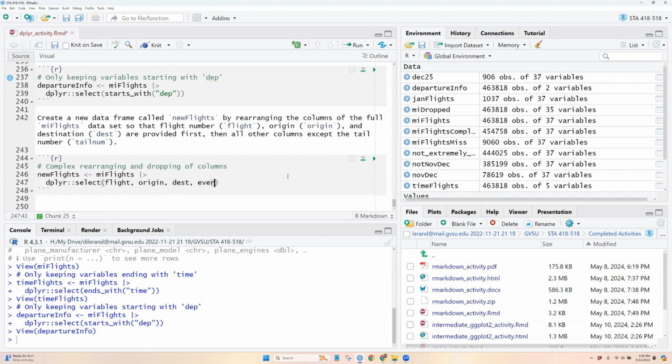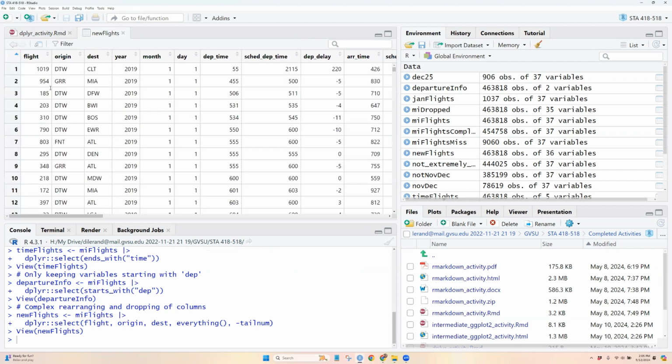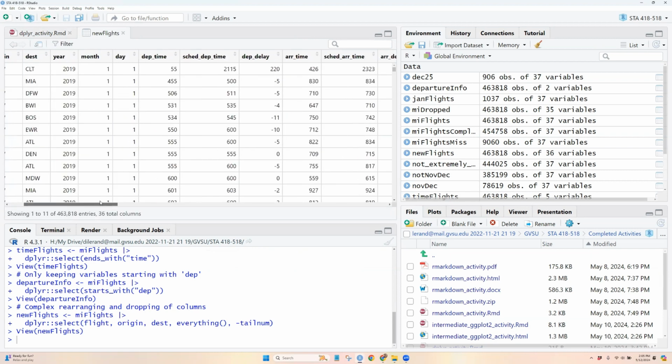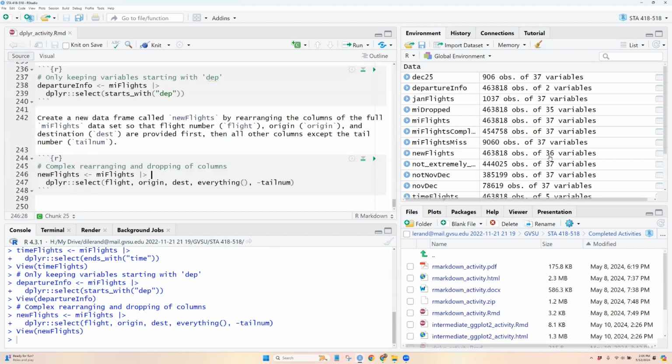Then we want every other column in the table, but we want to drop tail num. So this is one way you could do this. New flights now. Okay, flight, origin, dest are all at the front there. And now this only has 36 variables. It dropped the tail num variable.